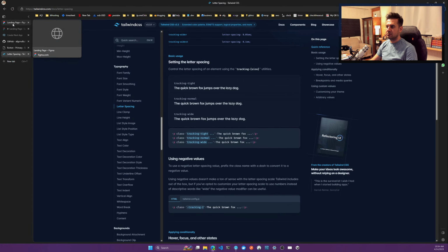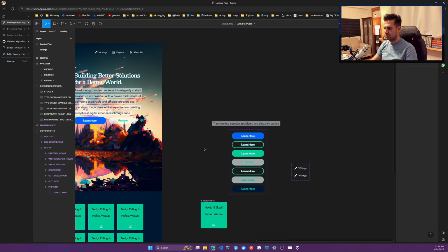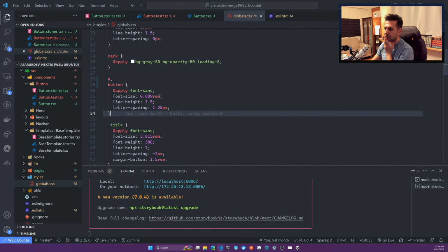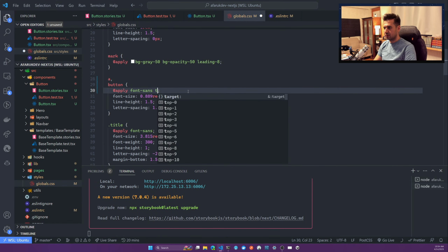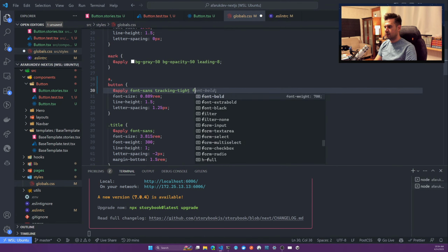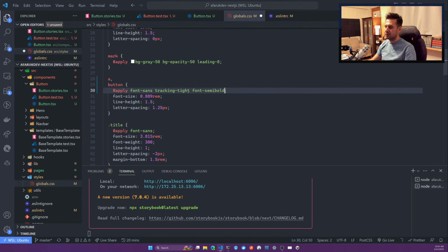We can also give it... should we specify it here? Tracking tight and font semi-bold. Maybe here we can do it.